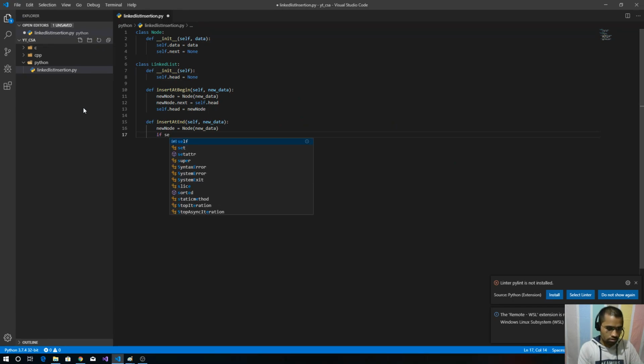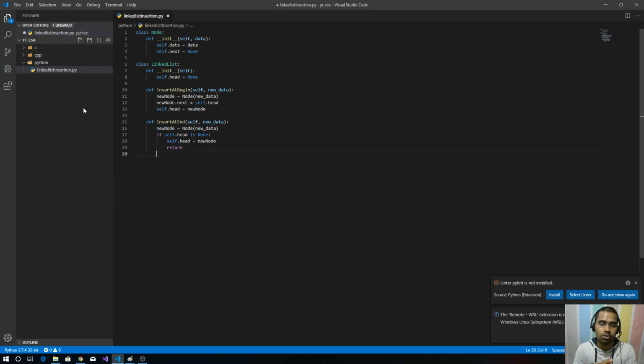If self dot head is none, then self dot head is new node, and then return. This was the case when you have nothing in the list, so you need to create a new node and make the new node the head in the insertion at the end.